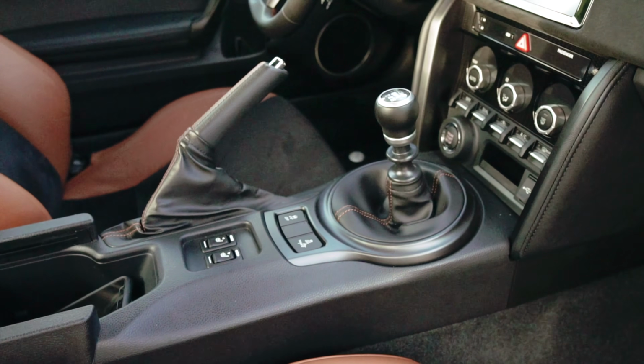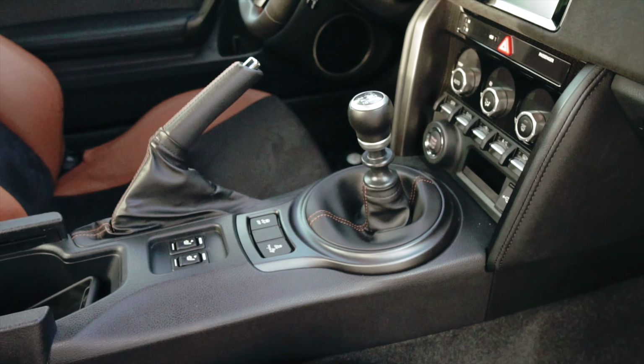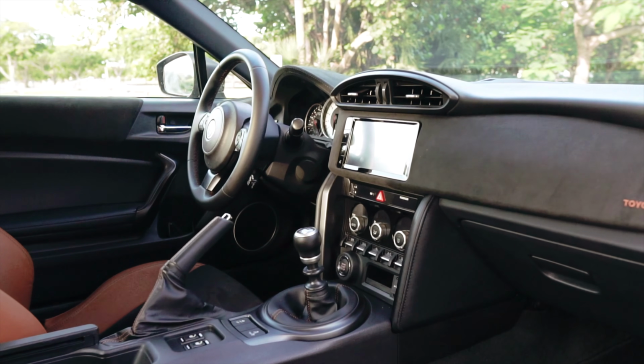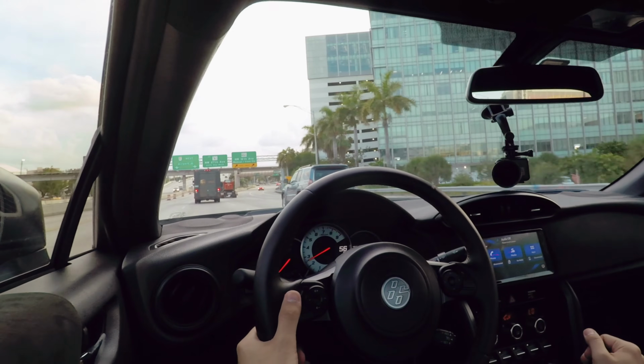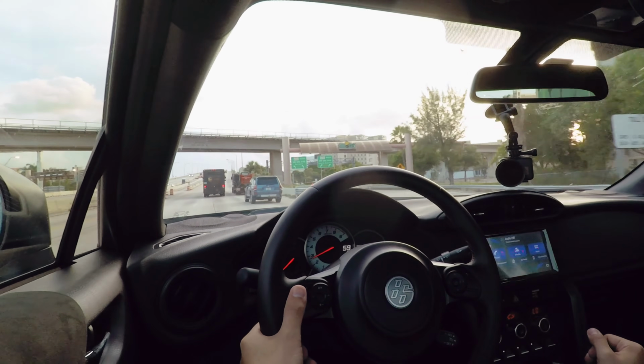This car does come equipped with the fantastic 6-speed manual transmission, and I'm not going to be quick to rag on the automatic because I feel like the automatic in this car is actually not that bad, but the manual is kind of the way to go. This particular shifter action feels extremely tight. It feels very precise. You're not likely to miss-shift it. And it's also kind of one of its drawbacks. It's not really something that you're going to shift really fast.